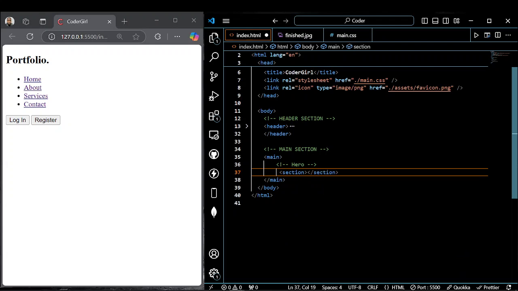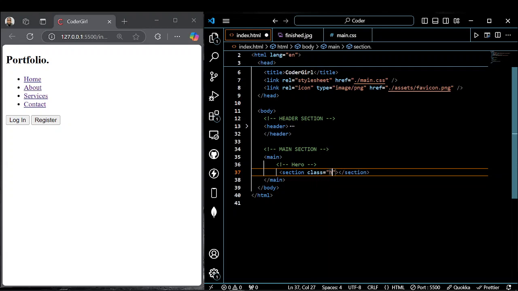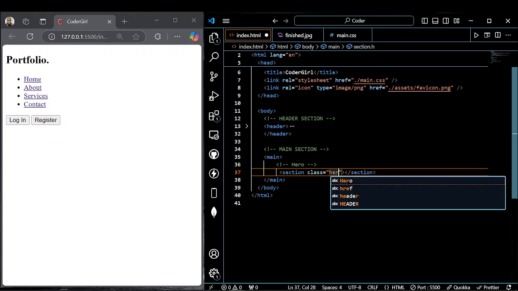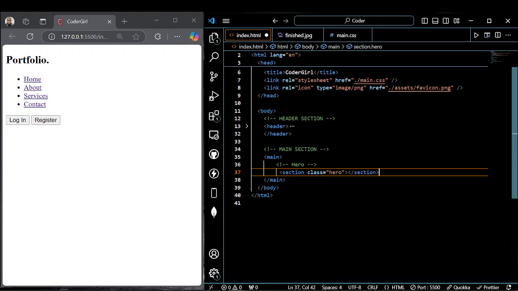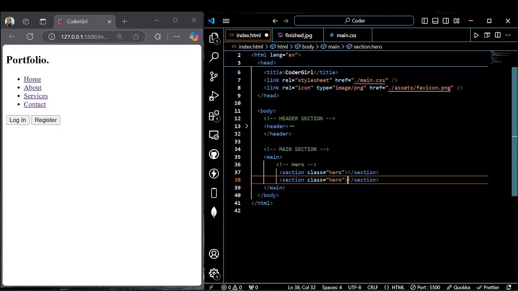So section like this. If I want to give this section a class, I'm giving it class hero, so as to target the whole hero. Another shortcut to make it very fast: you can just write section, then write dot hero, then tab. It's just going to complete everything for you rather than writing everything all out then going back. So that's one shortcut.